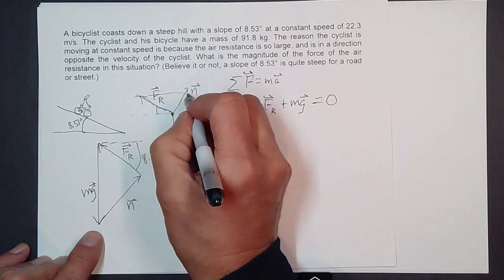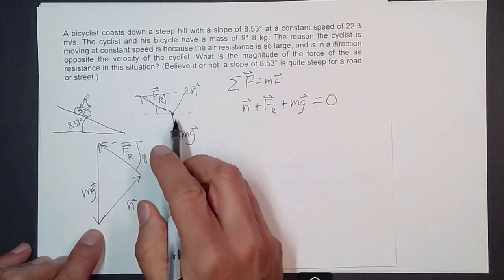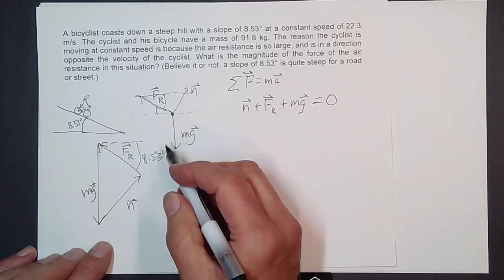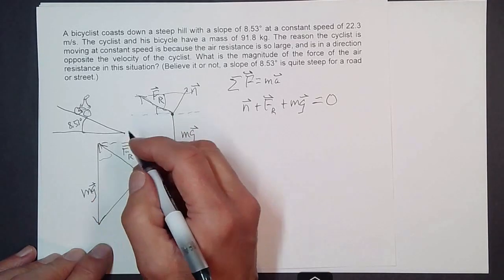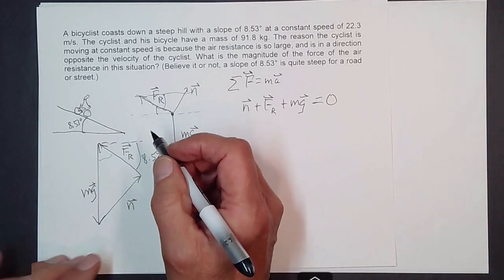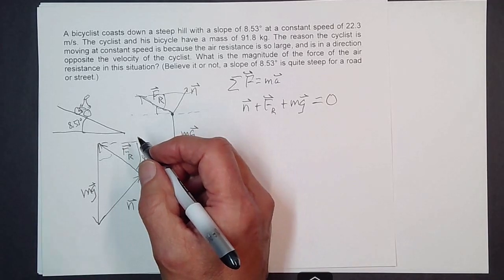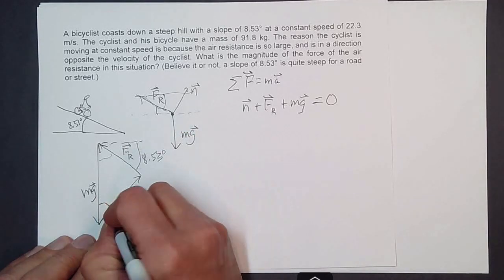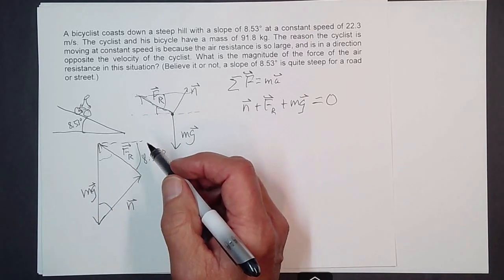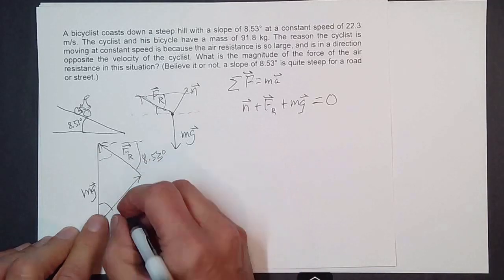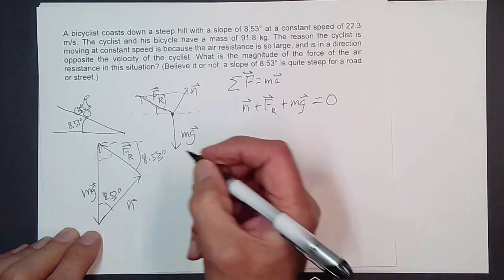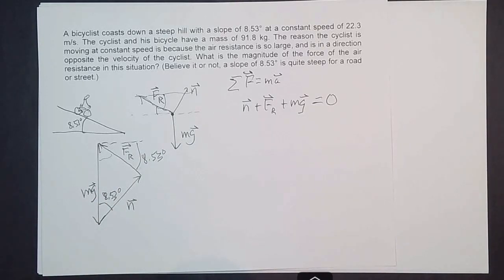Okay, because you could come back here and draw another 8.53 degree angle. I think those are alternate interior angles or some such thing. So this would be 90 minus 8.53, which is going to be 91 point whatever it is. But this one down here, no, not 91, 81.47, I think. But this one down here is 8.53 degrees.